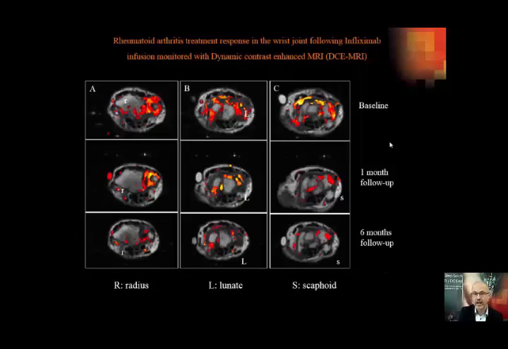You can also begin to monitor what happens with an inflammatory treatment response on other treatments than steroid, but you have to take into account here that steroids shut down most pathways involved in the inflammatory cascade. Then a TNF-alpha inhibition or an IL-1 or IL-6 or CD20, what you could think of, will only take one pathway away, which means that it will take a little bit longer time for you to see the treatment effect. But baseline before infliximab treatment, after 1 month, you see and can measure a reduction both in volume and in dynamic properties, but it's more pronounced on the 6-month follow-up.